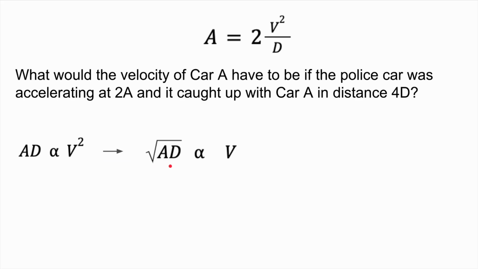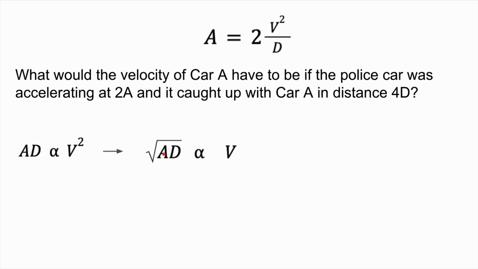So now I just go ahead and substitute in. I want to isolate the v, because it said what would the velocity of the car be, and it's really important when you're doing proportional reasoning to make sure that whatever variable you've been asked to find is not being raised to any power. It's not being squared or square rooted. It's not in the denominator. It's just the variable by itself. So in order to do that, I have to take the square root of this, and therefore I have to take the square root of this to keep the equality the same.